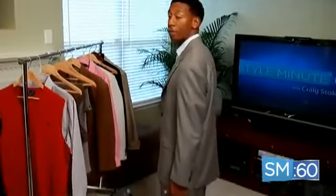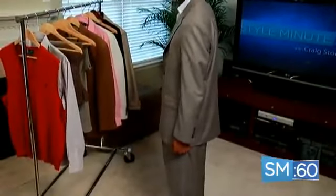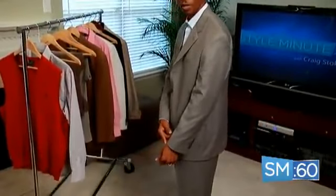As a recap, picking out the proper size suit coat or blazer is very easy. Four things to remember: Make sure the length of your coat fits comfortably under your cupped hand. Make sure the length of your sleeve rests comfortably along your thumb. Get your chest measured so that you pick out the proper size. And lastly, make sure that the ridge line rests comfortably and flush along your shoulder.